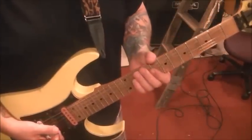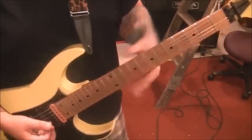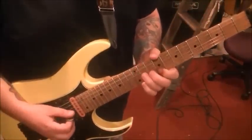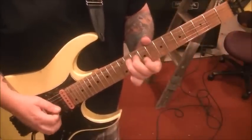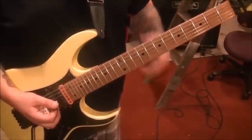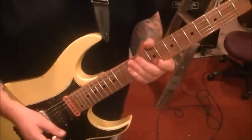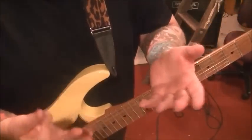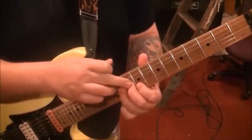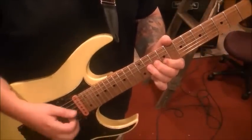Riff one comes in on the second pass over that rhythm. Rather than just keep playing the power chord rhythm, I'll show you the little licks being played. It sounds like a unison bend to me — two strings simultaneously. Place first finger on 9B, third finger on 11G, and back it with the middle finger on 10G. Pick both strings and bend the G string a whole step.